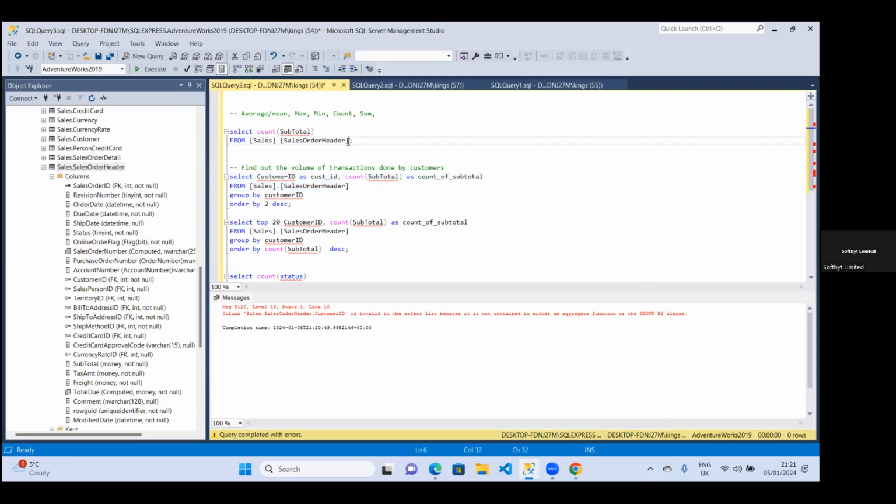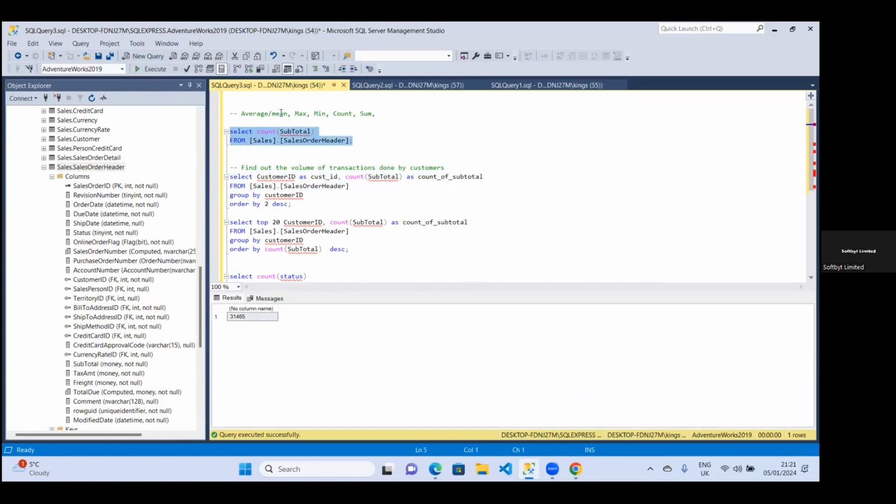So if I go ahead and run what you want me to run, let me run two of them. What will happen is I will be able to get this 31,000, but I don't know the customer ID to attach it to.